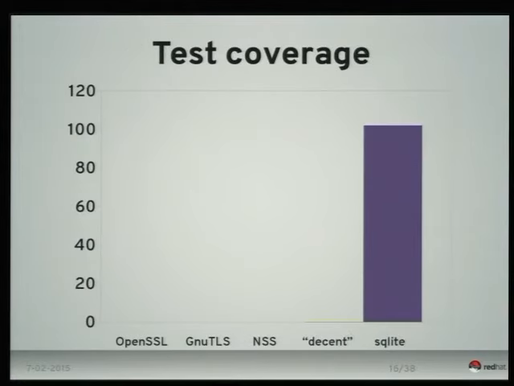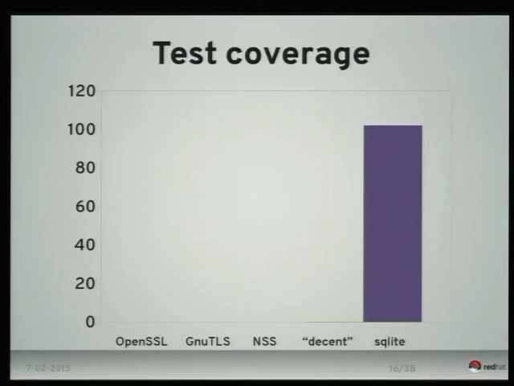SQLite has about 97,000 lines of code. At the same time, they have 10 million test cases, which means that for every line of code, we have 103 test cases run. And by that I mean they have 100% branch coverage. They run the tests under different circumstances, like under Valgrind, under other memory checkers. They use fault injection for the tests, and so on.